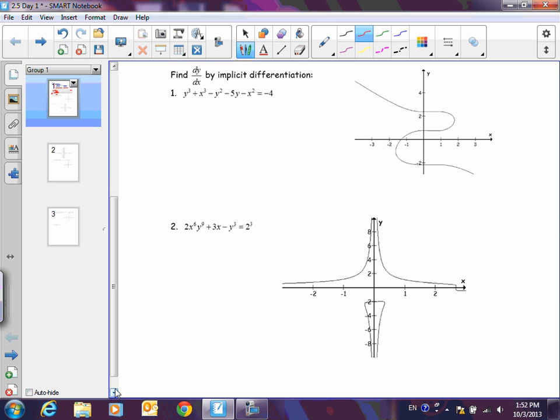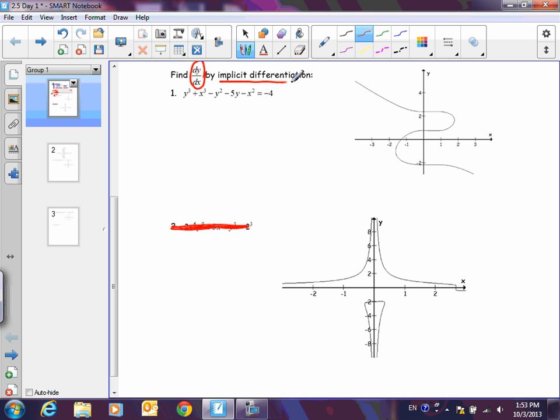I'm not actually going to do example 2 today, and we might get to it another day, but if you want to scratch that out, you can, because I'm going to end up writing pretty big, so it'll take up this whole page. You can write as big as me, or you can try to make it fit right here. It's up to you. So this was the equation we just saw, and they want us to basically find y prime, or the derivative of y with respect to x.